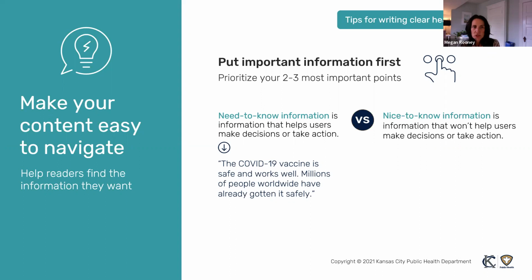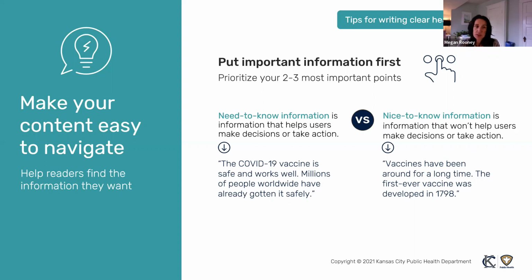Nice to know information is such as when vaccines were developed, prevalence data about a health condition. Since 1985, 25 million people have developed this disease. That type of information is not actionable. It's usually not key to your point. And so you do want to link every single point in your material back to your purpose. It's really all about what are you trying to teach people and what are you trying to get them to do? And this takes discipline and practice.